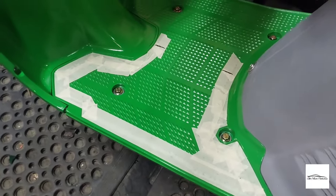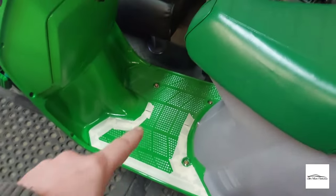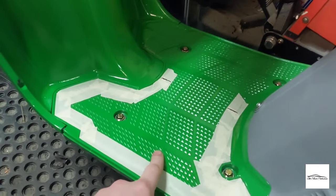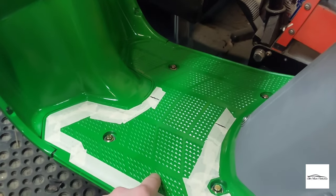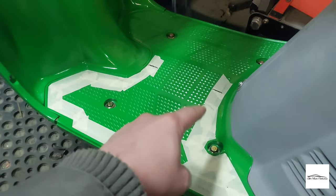Okay, so I'm just in the process of making a little template, because what I'm going to do is actually make a little mat for this. And that's mainly really just to protect the paint on this. I don't really want to wear down the paint getting on and off the scooter. I want to try and keep it as clean as possible for when I take it to shows. So yeah, just going to do half.